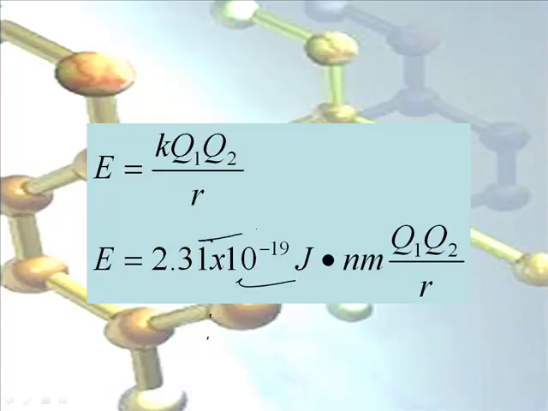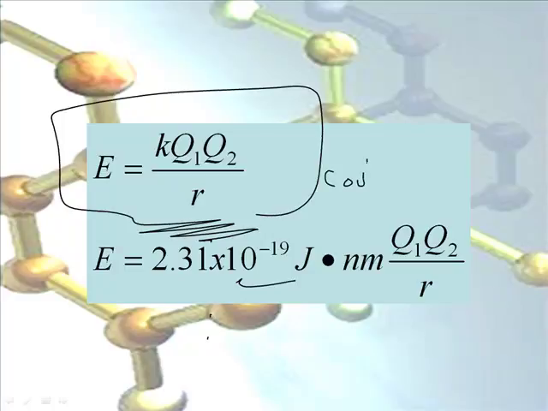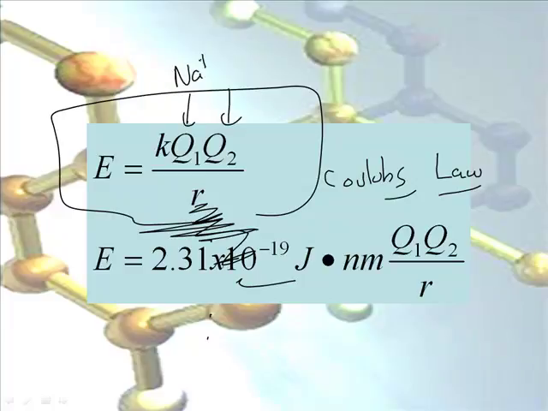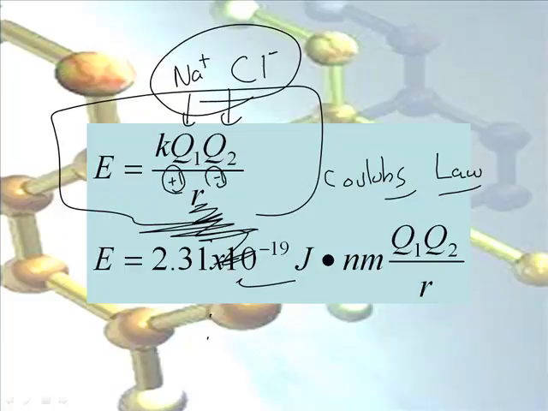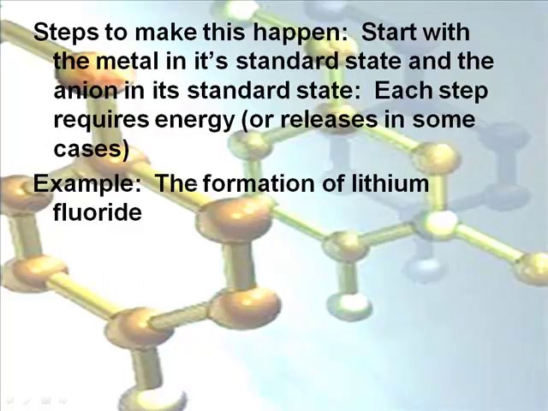If you recall, the lattice energy equation is actually Coulomb's law. Actually, I think we did Coulomb's law last time, and we were doing more of the lattice energy equation, because Coulomb's law has an r squared in there because that's a force. We did it wrong, but it's basically the same concept. Energy just has r on the bottom, not r squared. Q1 is the charge of, say, the sodium ion, and the chloride ion, Q2. If you're putting sodium with chloride, Q1 would be positive 1 and Q2 would be negative 1. And r is the distance between the atoms.